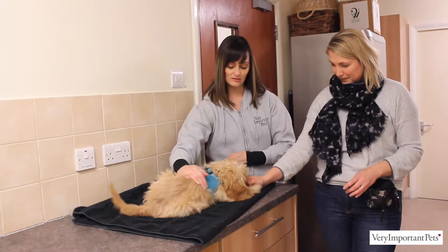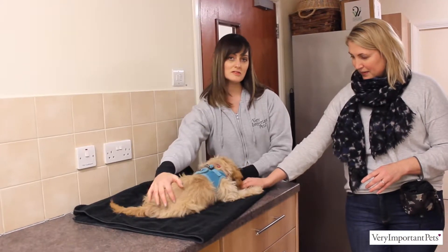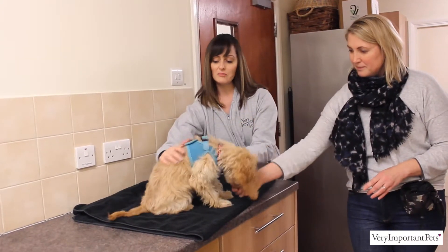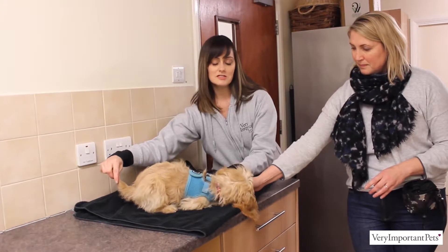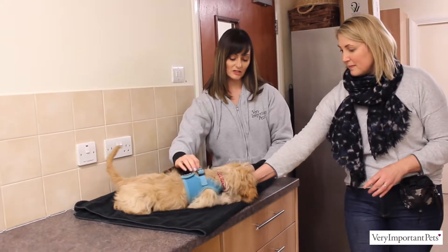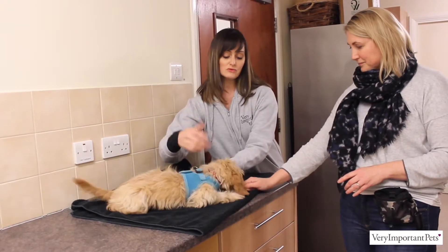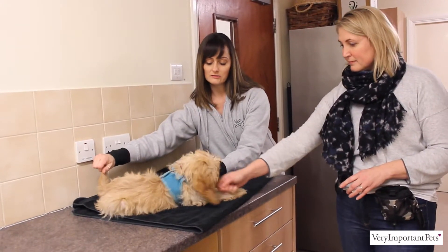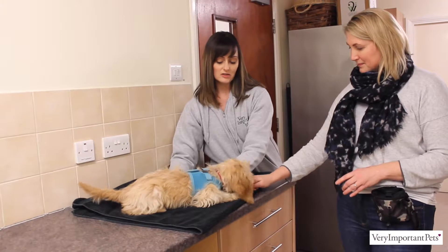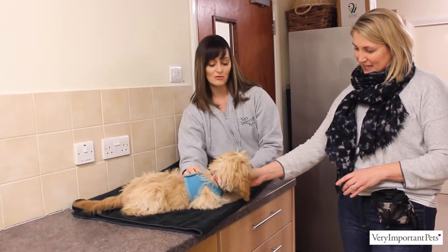Good girl Tilly, well done. With regards to the tail — usually the vet will take the temperature from their bottom — the same thing is just getting your puppy used to having a hand run down their back and then just having a gentle hold of the tail, so that becomes a normal handling activity. She can have a treat for having that done as well. Each little thing you do with the pup, they get a reward for accepting it. You would build up to lifting the tail a bit higher each time, so the food becomes quite a high value reward for having those things done.